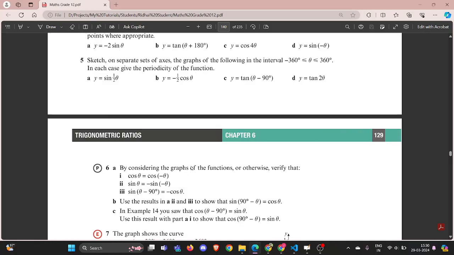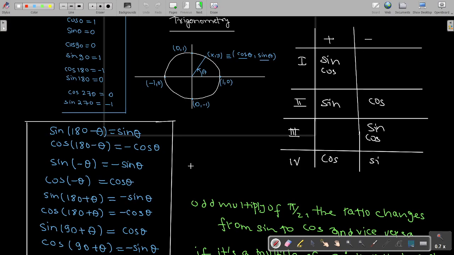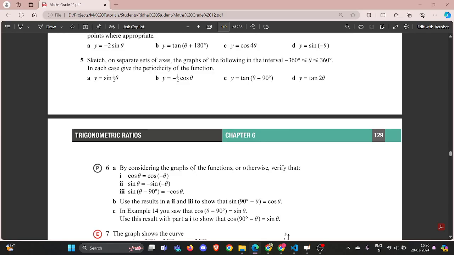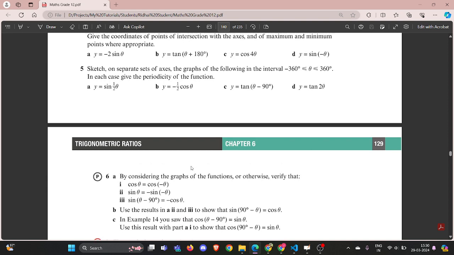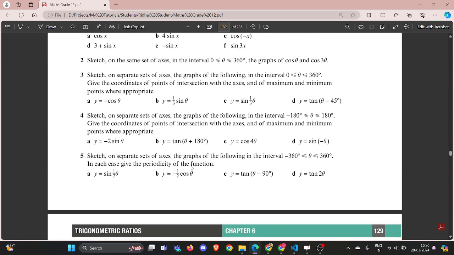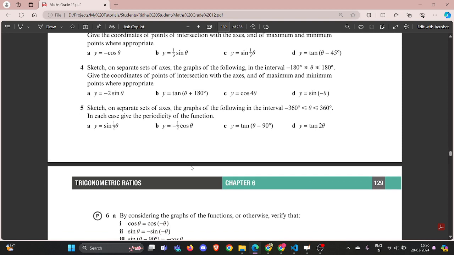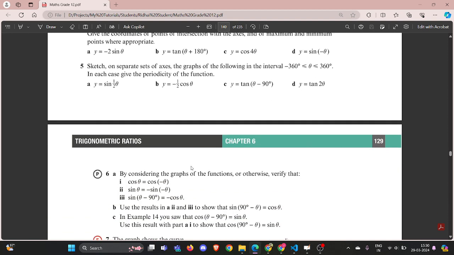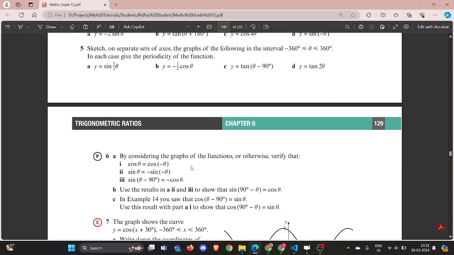What we did is we proved it by unit circle, which I think is more logical to me. But we can do it using graph transformations as well. Like f of x plus a, f of x minus b. If you know how to draw cos theta, you should be able to know cos of minus theta. It's like f of minus x.